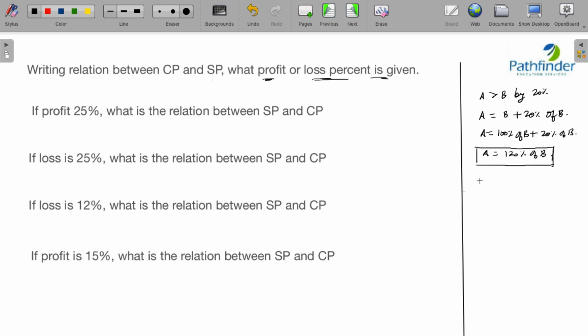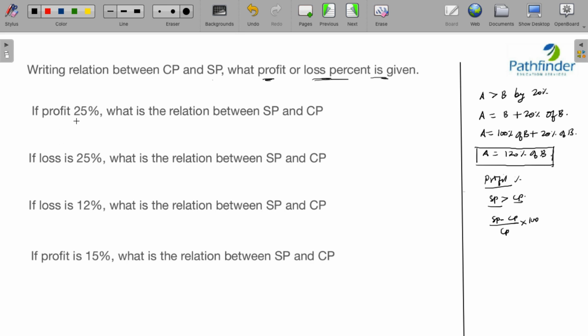So now imagine for a moment that profit. What is profit? Profit is the percentage by which selling price is more than the cost price. That is how you define profit mathematically. मतलब profit is the percentage by which selling price is more than the cost price. आपको फॉर्मूला ध्यान है ना इसका? How do you write it down? SP minus CP upon CP into 100. It is the same as the percentage by which A is greater than B.